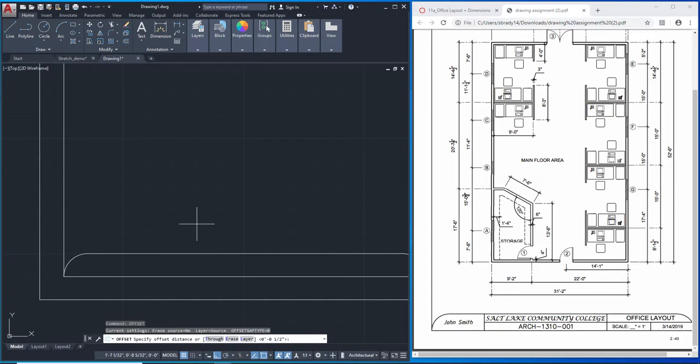Offset 1. Now let me show you, I think I've talked about this before, but instead of typing 1 dash 1/2 for 1.5, I'm going to type 1.5. And when I'm in architectural units, that means 1.5 inches. I don't want to confuse you and make you think that I'm typing in decimal inches, because I'm not. Because I'm in architectural units, I can type 1.5, and that gives me 1.5 inches. 1.5, enter. I'm going to offset this line.